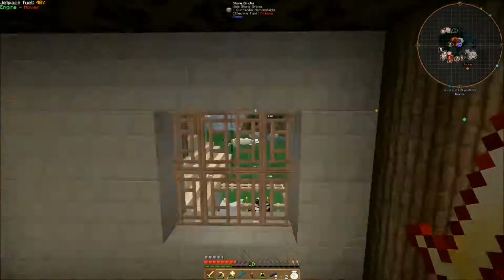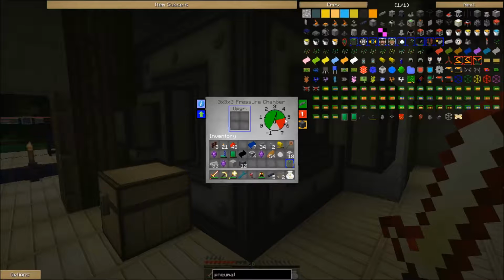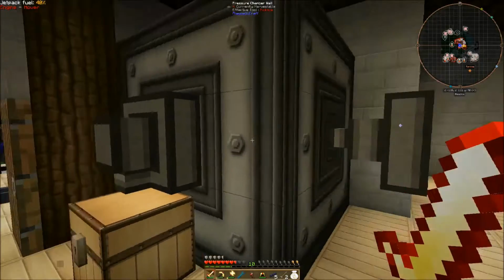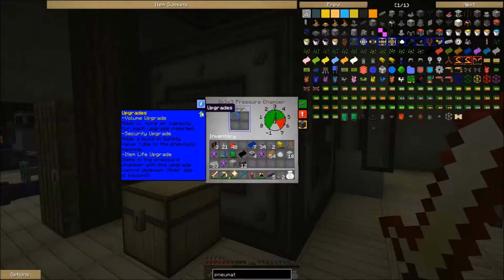Now you can have quite a few of these in any given machine. But for example, now that we have these upgraded pipes that can hold 20 bars of pressure, our pressure chamber can still only hold 5 liters of pressure. So what we can do is put our upgrade into there, and this should be upgraded now. Yeah. Now it doesn't seem to display it on here. Let's see, volume. But if you look right here, we have upgraded it. It's just not showing it here. Wonder why that is. 1 liter more air capacity.